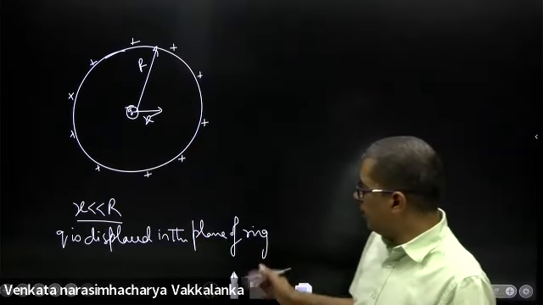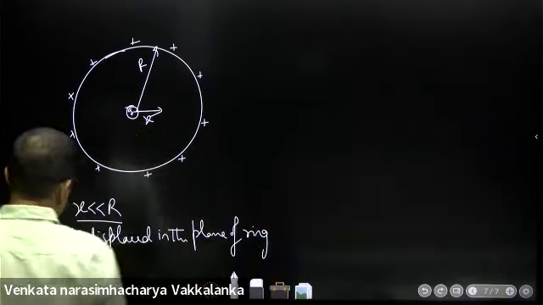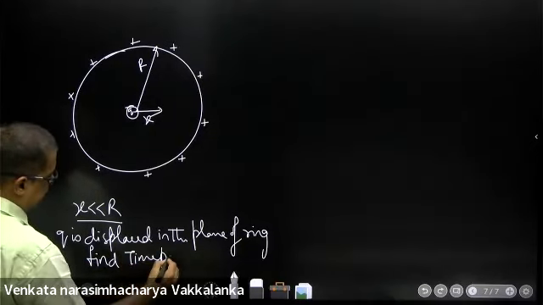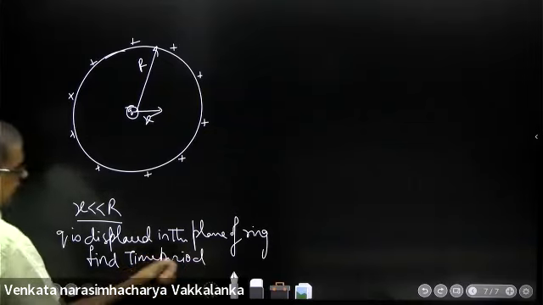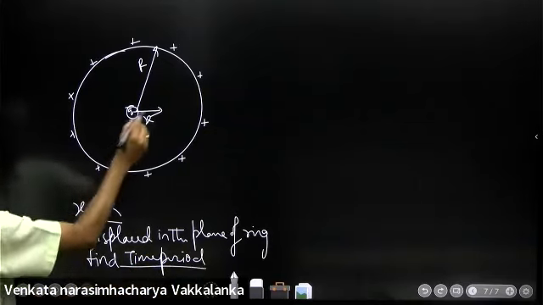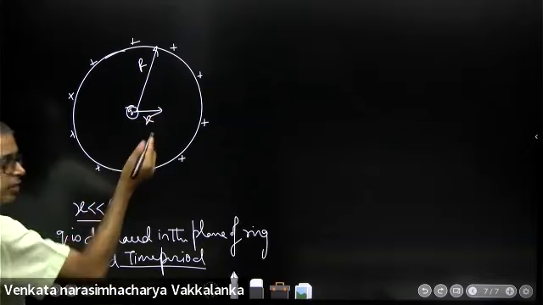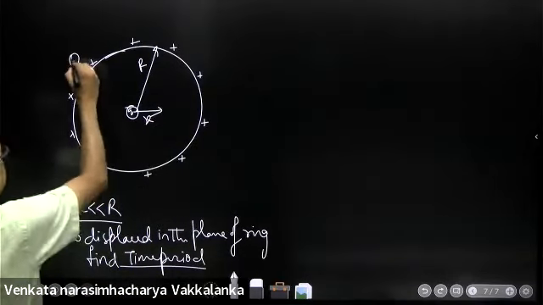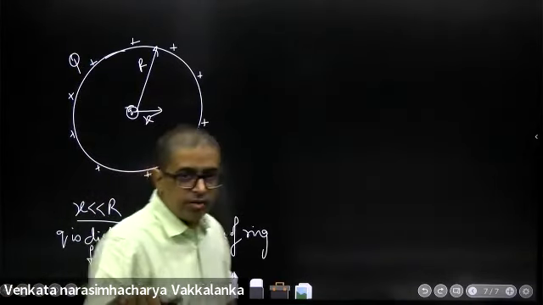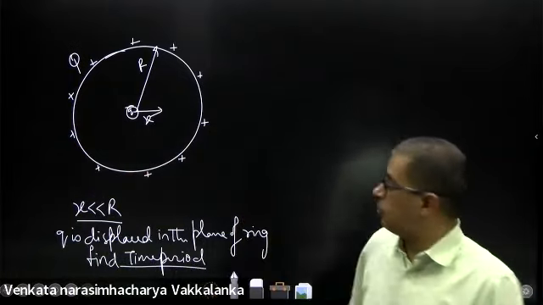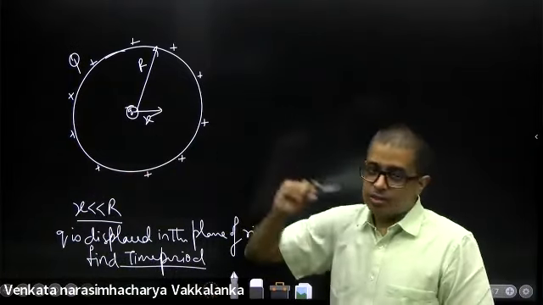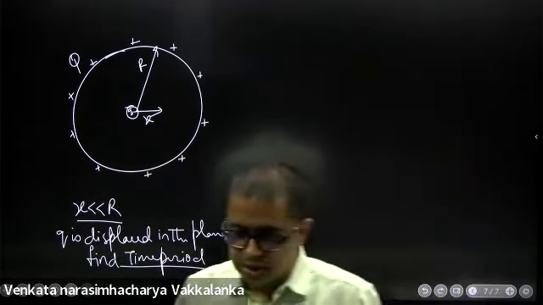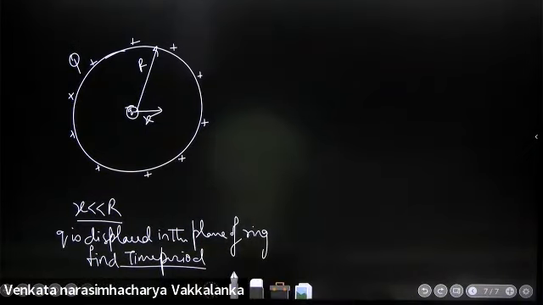They are asking you for the time period. Find the time period of the oscillation. To get the time period, all I have to know is the field here. Q into E is mass into acceleration. M is the mass of the particle. This is capital Q. So bottom line, you are assigned with the job of deriving an expression for field here. Once you get field, Q into E should be equal to mass into acceleration, which will give me the time period. Isn't it?